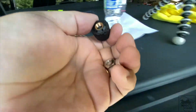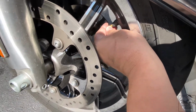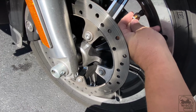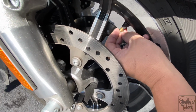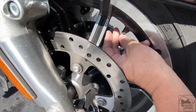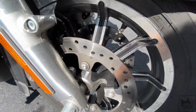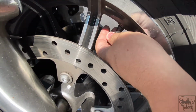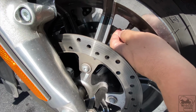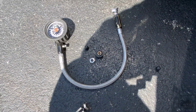Alright, so let's grab the front. I set the front to 36. Let's see how well this goes on. Holding the camera and doing this at the same time. Good. Threads are nice. Go ahead and put this guy on. By the way, I'm going to keep the caps in the back. Alright, I'm at the back tire.